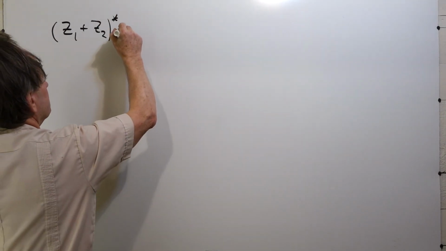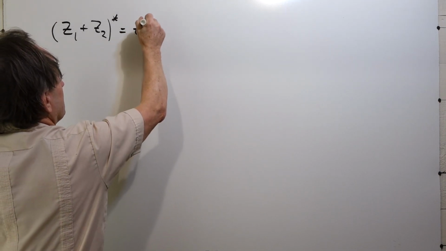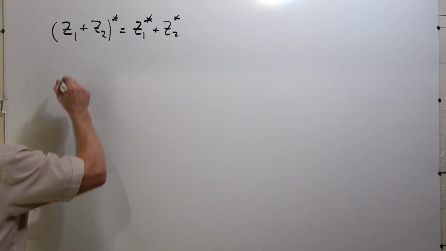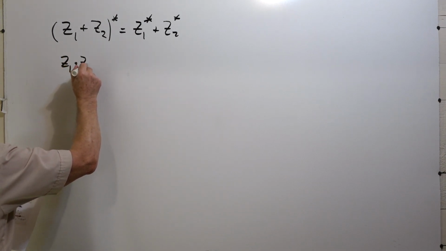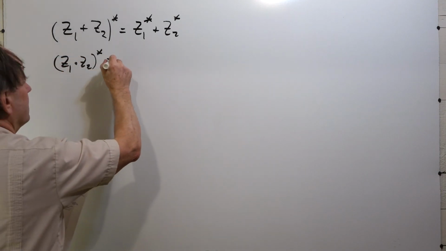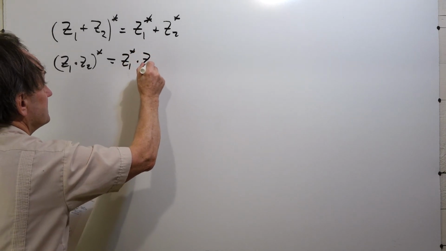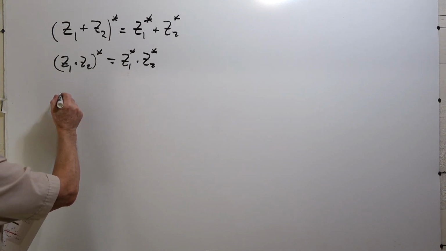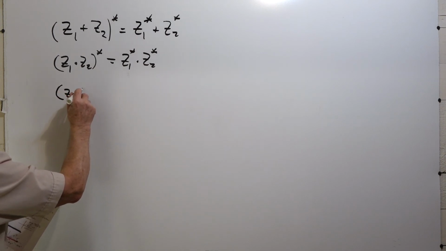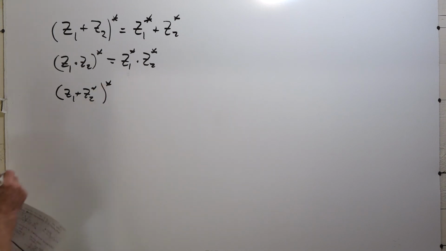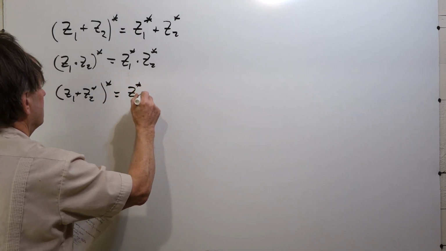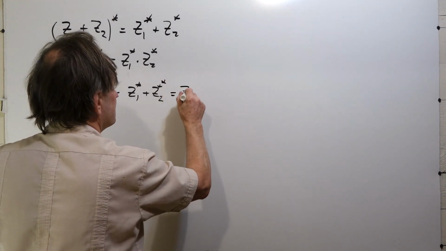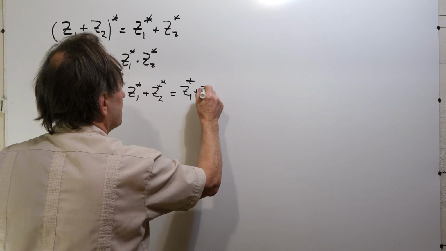Well, the complex conjugate distributes through the addition, and this becomes z1 conjugate plus z2 conjugate. And a similar thing happens with multiplication. If I have z1 times z2 and I take the conjugate, this is equal to z1 conjugate times z2 conjugate. And carrying our conjugate arithmetic further, suppose we have something like this, z1 plus z2 conjugate, and we're going to conjugate that. So this becomes z1 conjugate plus z2 conjugate conjugate, which brings us back to z2. So this is just z1 conjugate plus z2.